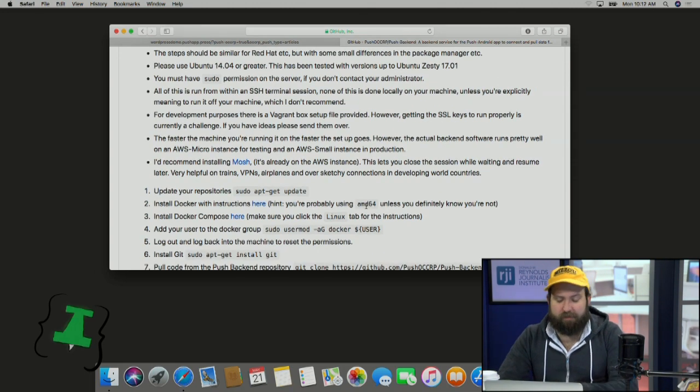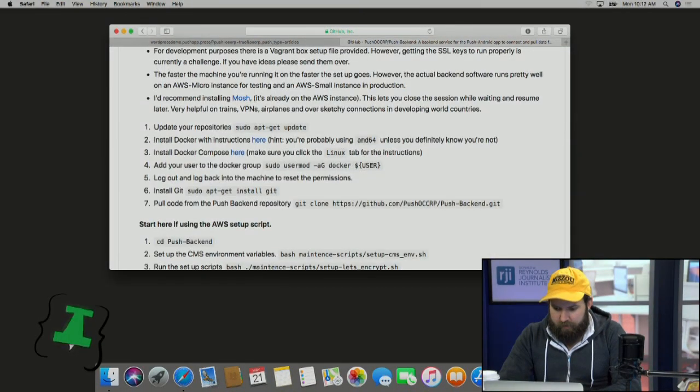Now, the cool thing about all this is that it actually runs really, really well on even the free tier that Amazon puts out. So there's different sizes of computers that you can set up, and the free tier, the micro, is something that you can actually run this completely on no problem for testing and demonstration purposes. Then you can always upgrade to something that maybe costs $20 a month or so. A small system will handle 10,000 users, no problem at all. But we're going to go ahead and do this.